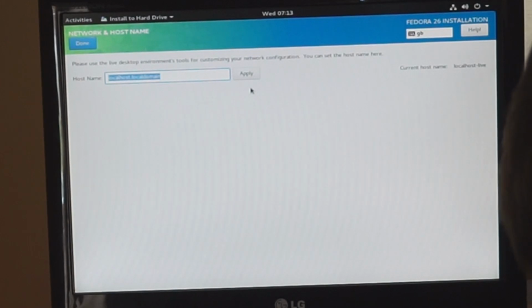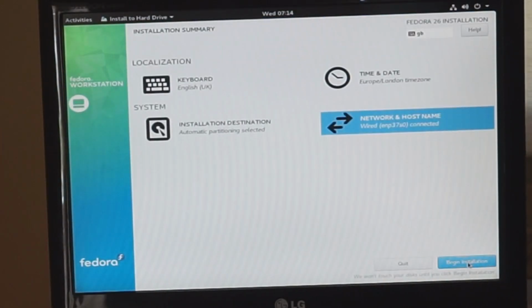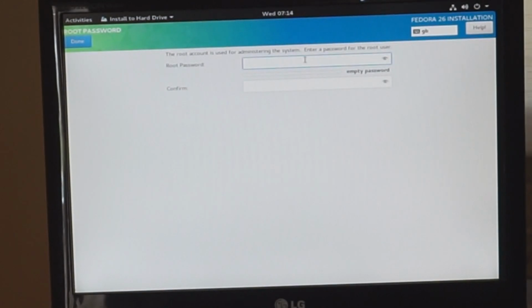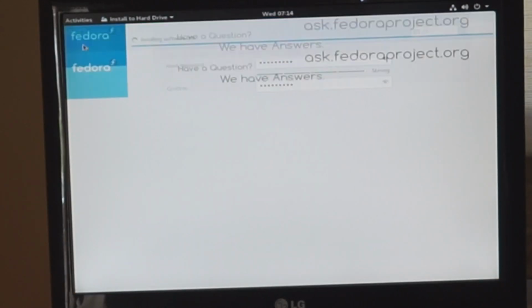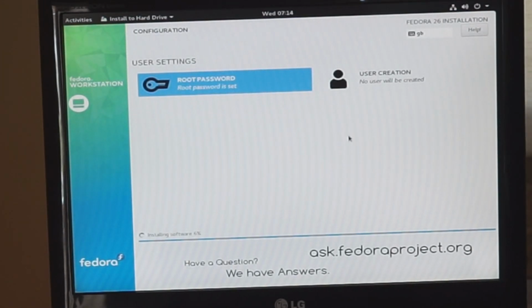So we can go through and check some of the network settings and things. The idea being that I can use it to make sure that the installation is as up to date as possible. So hopefully that should be everything done now. It needs a root password and some user creations. You don't have to create the user accounts, but I did put one in for me, and obviously I've set a root password. It would be very silly not to set a root password. If you set the same root password, it's even better because you can actually use it. So you do need to create user accounts, but that's rather irrelevant at this stage.